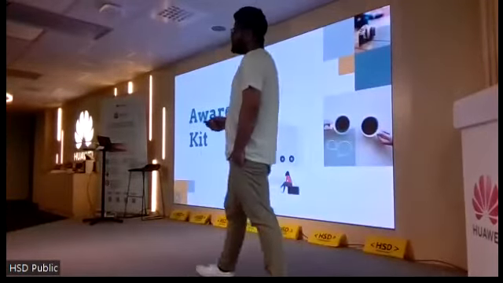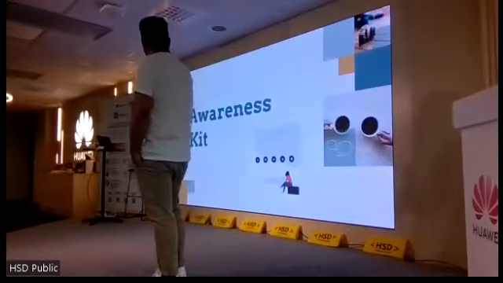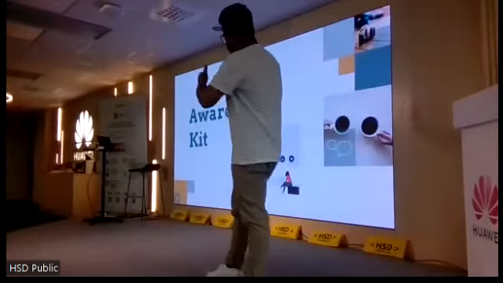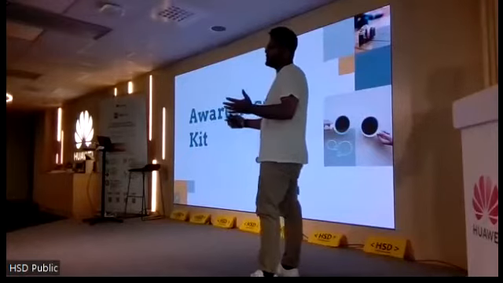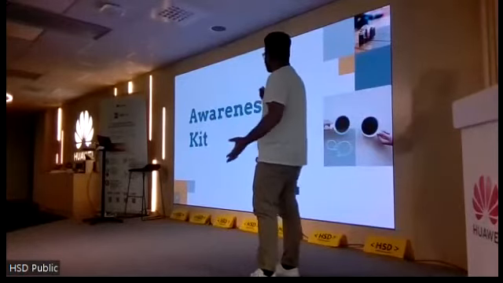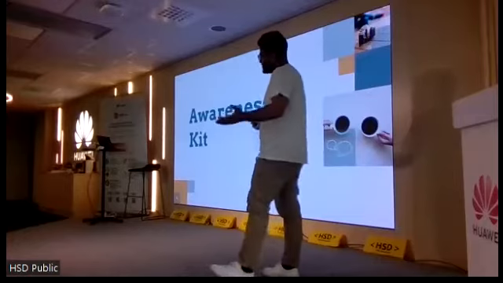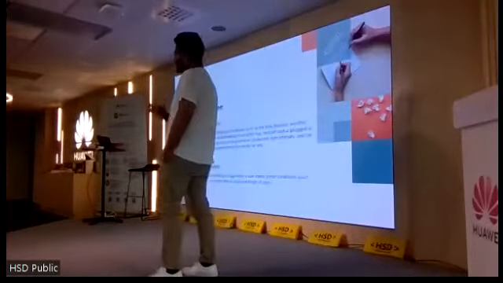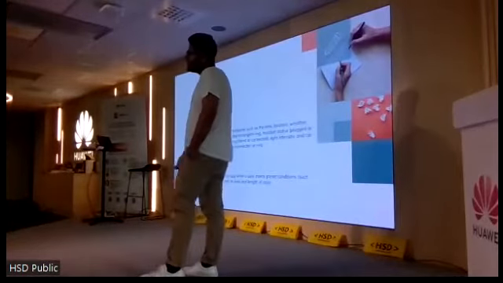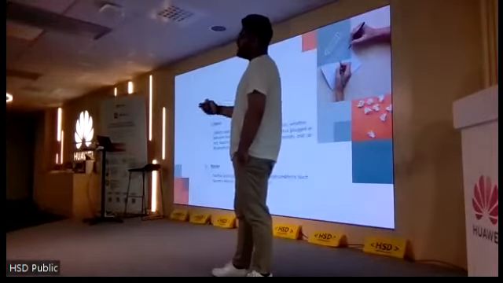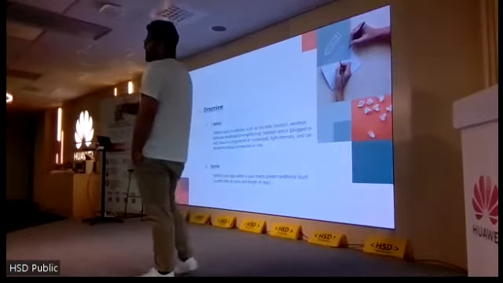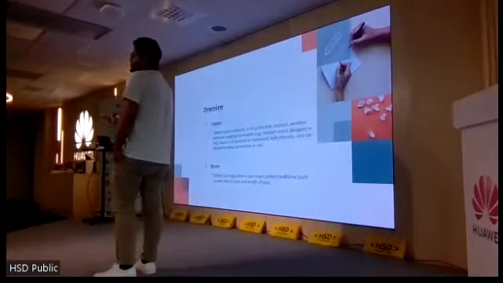The next one is the Awareness Kit. When you have the health data, it's fine, you are going to make an application, but to provide some kind of immersive experience to the user, you can use the Awareness Kit. What the Awareness Kit does is it captures the conditions of the user. Whenever the user starts walking, it lets you know, as a developer, that the user has started walking. Then what do you want to do?